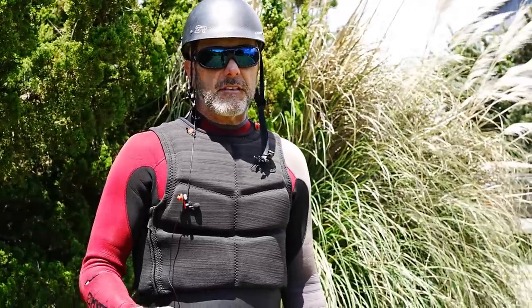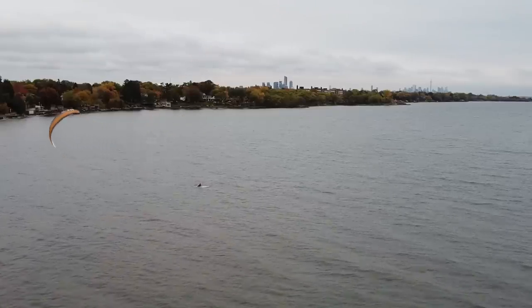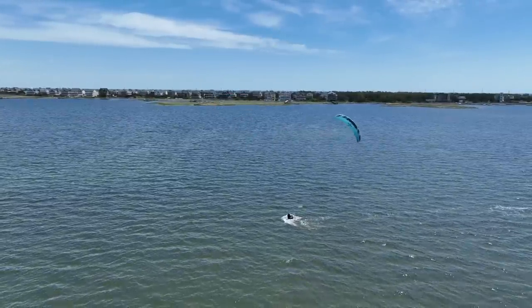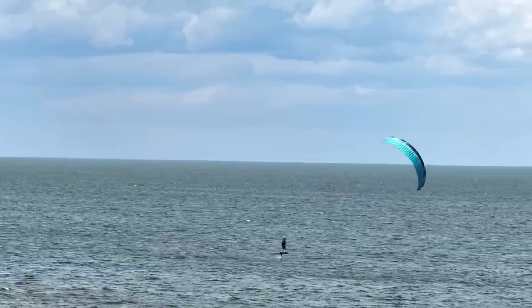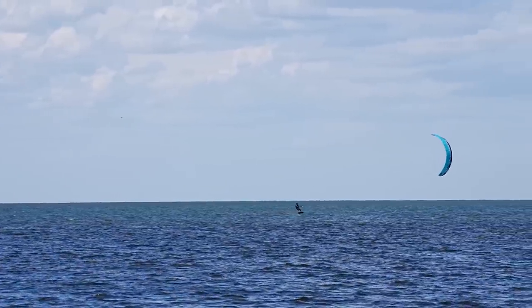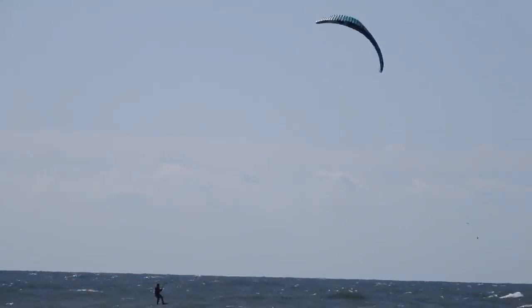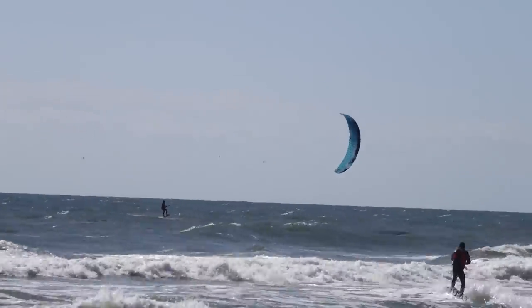The major difference I think is on a loop — it has a way, way bigger power spike. It has a power spike like a Sol. The Sonic 3, unless you have enough wind, doesn't give you any extra oomph when you loop it. This kite really pulled me out of the hole, almost like a Sol. You also feel it on a down loop — even off the wind, it's got a much bigger power spike, so maybe better boosting. For a 14-mile downwinder where I had to continuously loop the kite, I did a couple hundred loops with this kite.